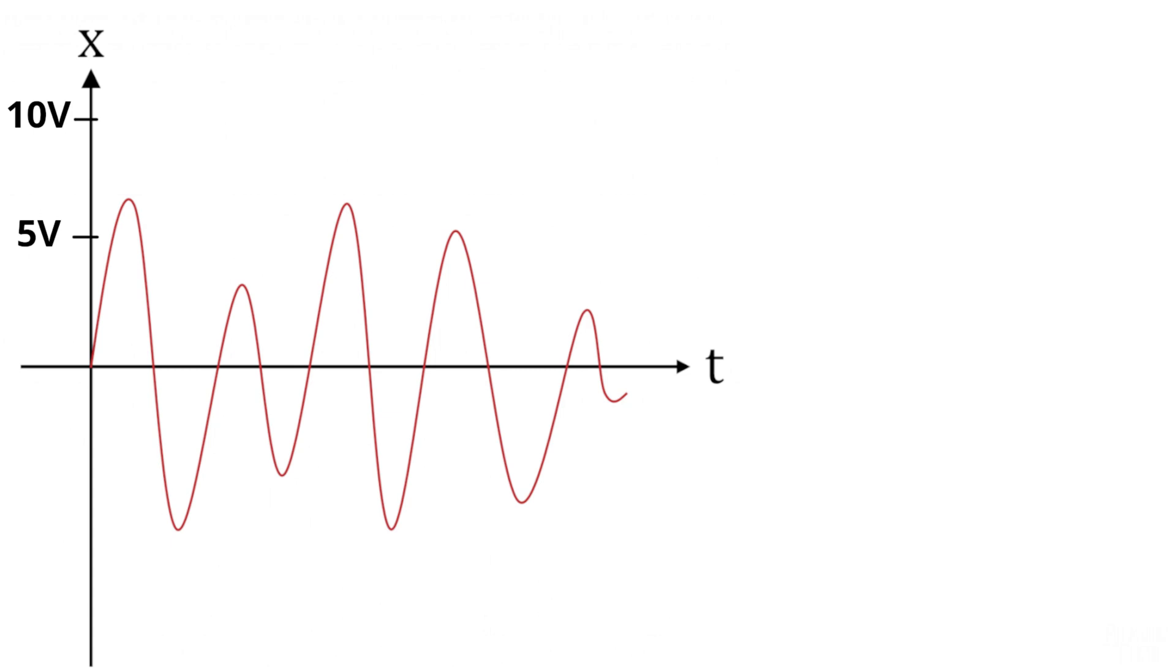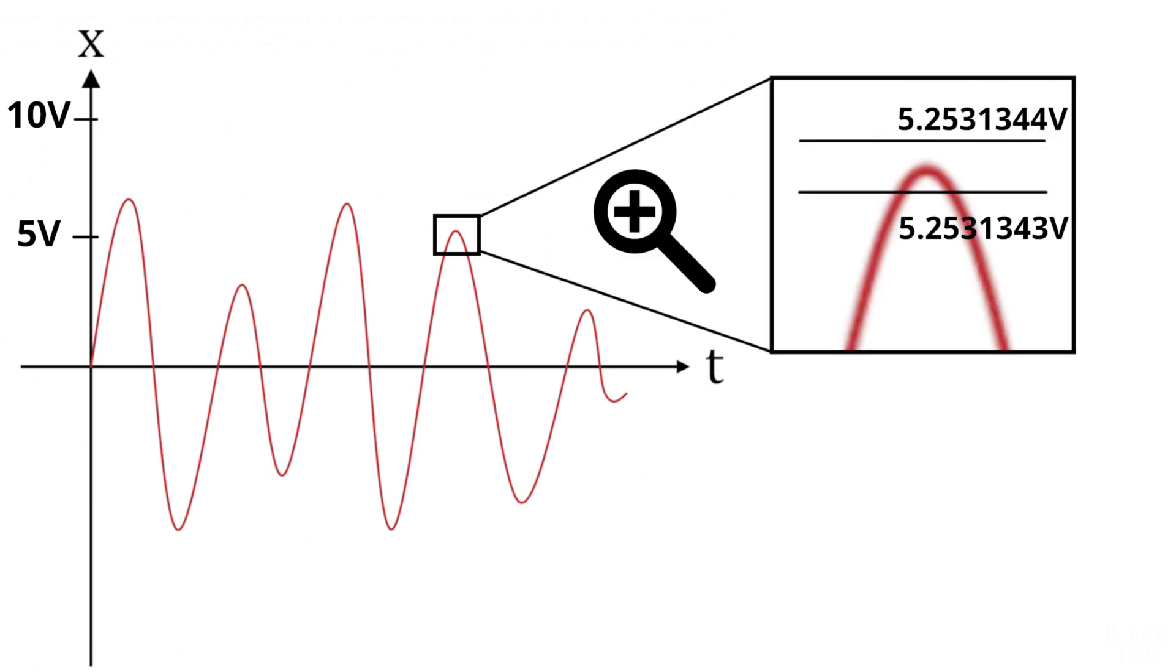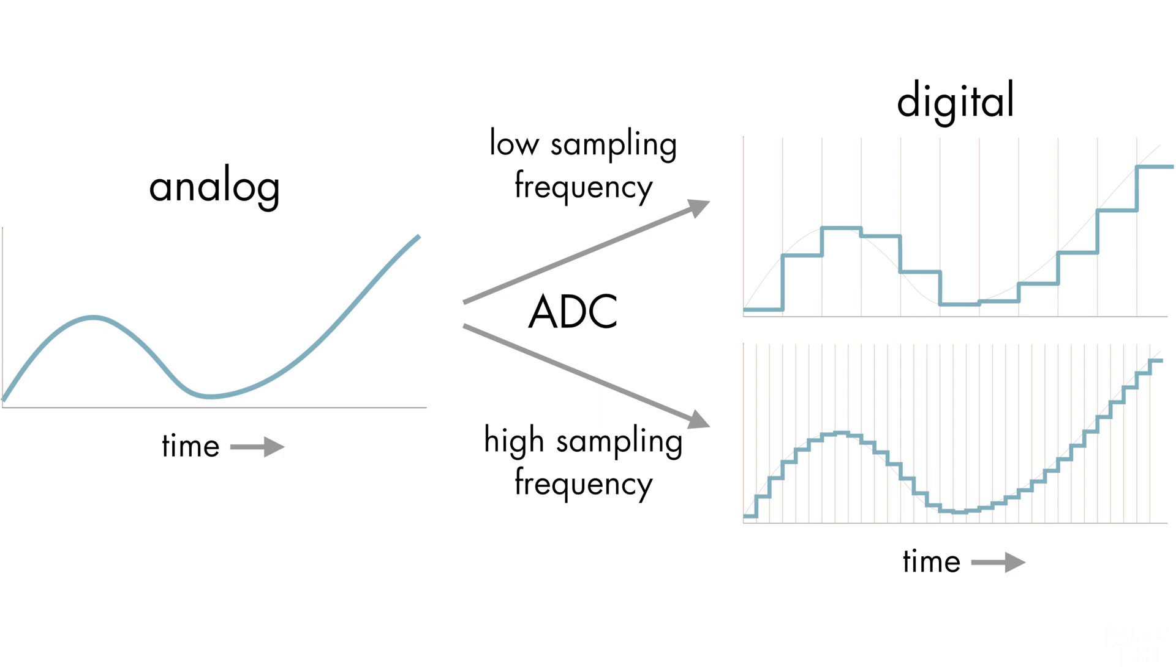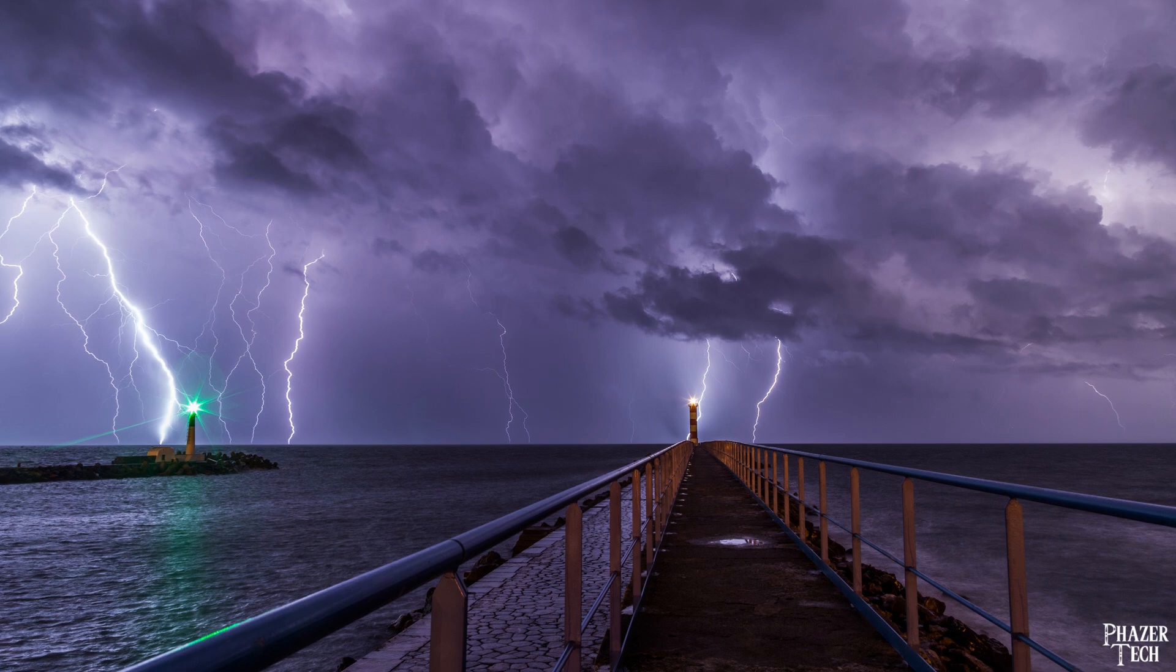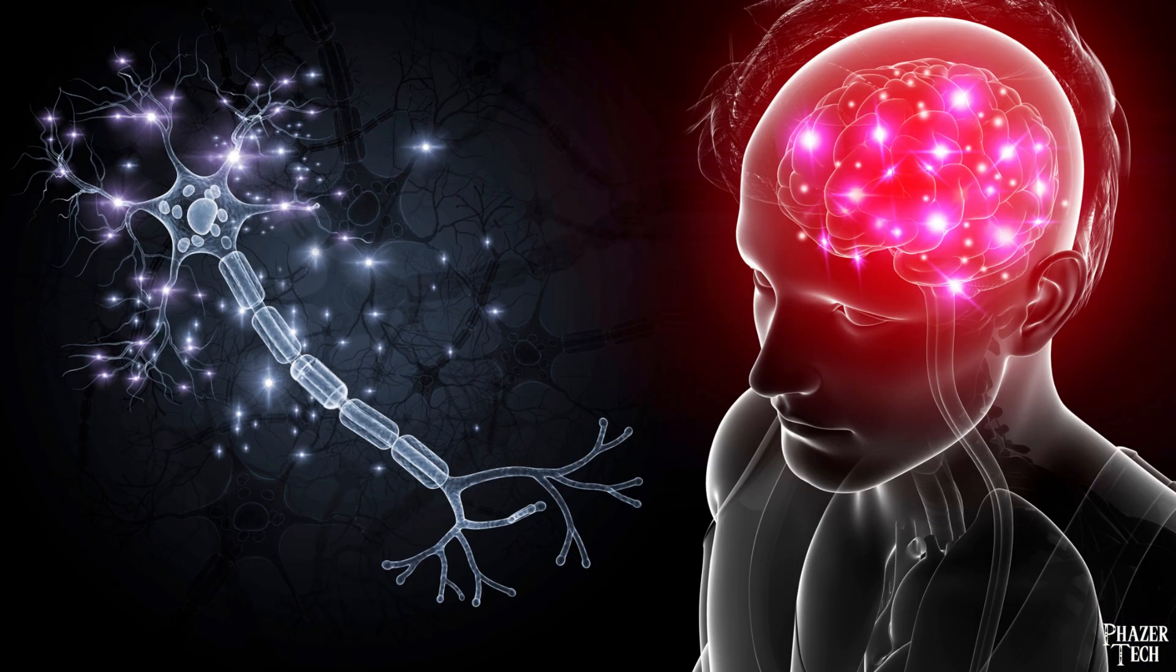If we wanted to, we could continue to zoom in on the signal and subdivide the units of measurement. For example, let's say we measure the voltage with a multimeter to be 5.25 volts at this instance. Well in reality, this value might actually be 5.2531343 volts, or it might be 5.2531344 volts. But in order to get a more accurate reading, we would need extremely sensitive equipment that could measure that accurately. This is why analog signals can be perfectly smooth, unlike digital signals which will have a staircase effect when they try to mimic analog signals. Something to keep in mind is that all signals that are natural or come from nature are analog signals. For example, the sound of someone speaking, the sound of thunder, or the signals that travel throughout an organism's nervous system are a few examples of analog signals.